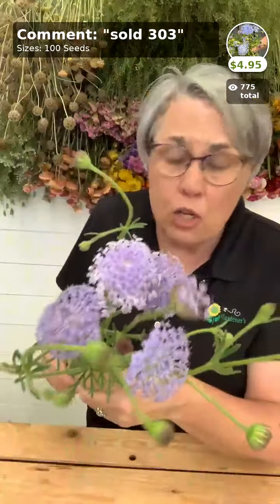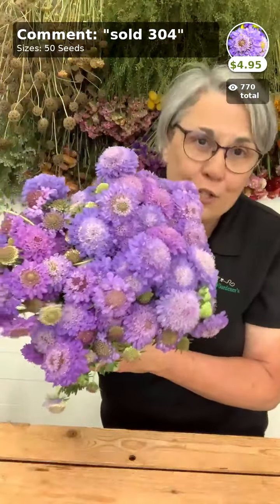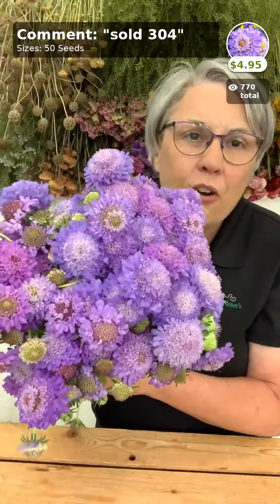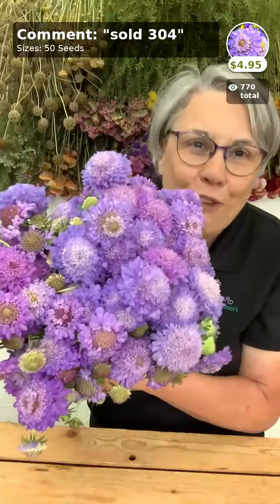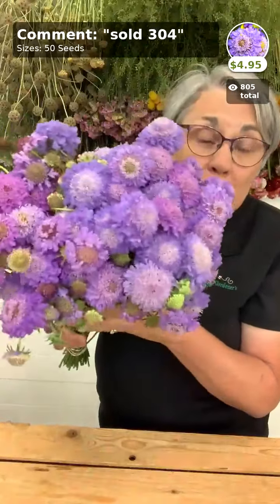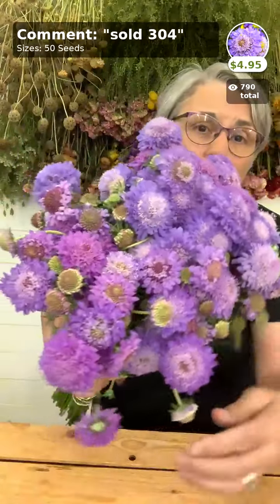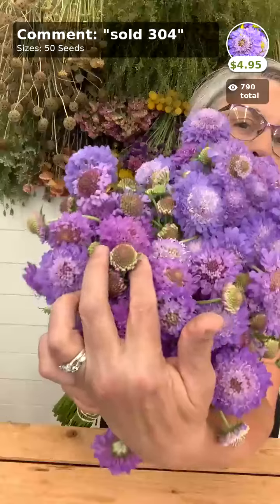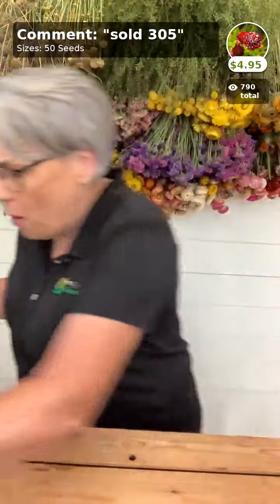The next flower I'm going to show you is blue Scabiosa, pincushion flower. What she pointed out yesterday in our discussion is that you would never grow both of these. You grow whichever one grows best in your environment, because that's doubling up, right? They're basically blooming at the same time. It was such an eye-opener for me. But this is pincushion flower, Scabiosa, blue cockade, and y'all, this stuff is gorgeous. I love cutting it like this, where it's just a little button, and up like this. That one was always in demand.